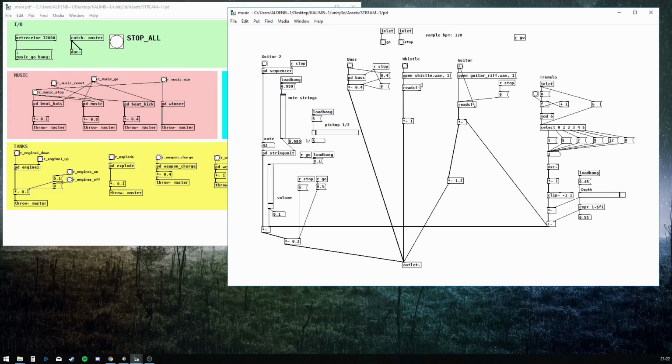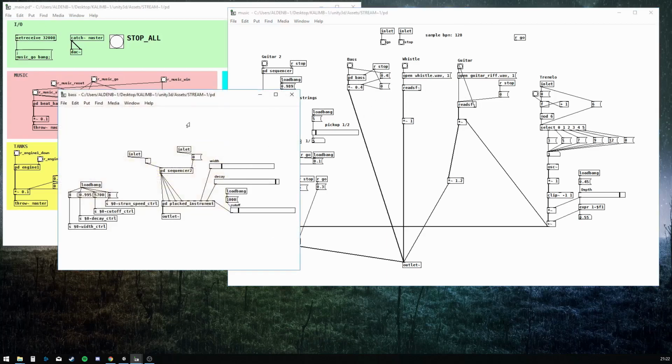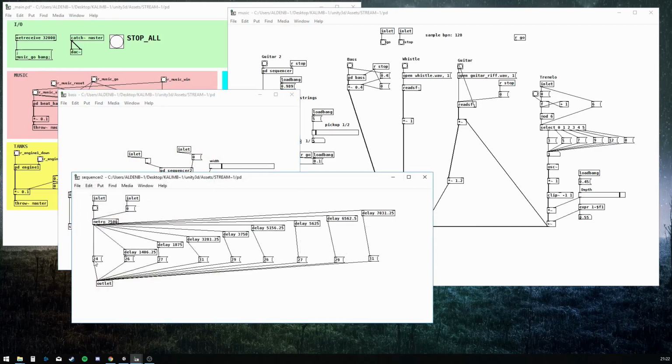We have a very similar patch here with the bass. Probably not worth going into that one as well. But we have another sequencer that is being used at a lower octave CC notes. Again, you can see our step sequencer delay timers being sent from the Metro Bang.